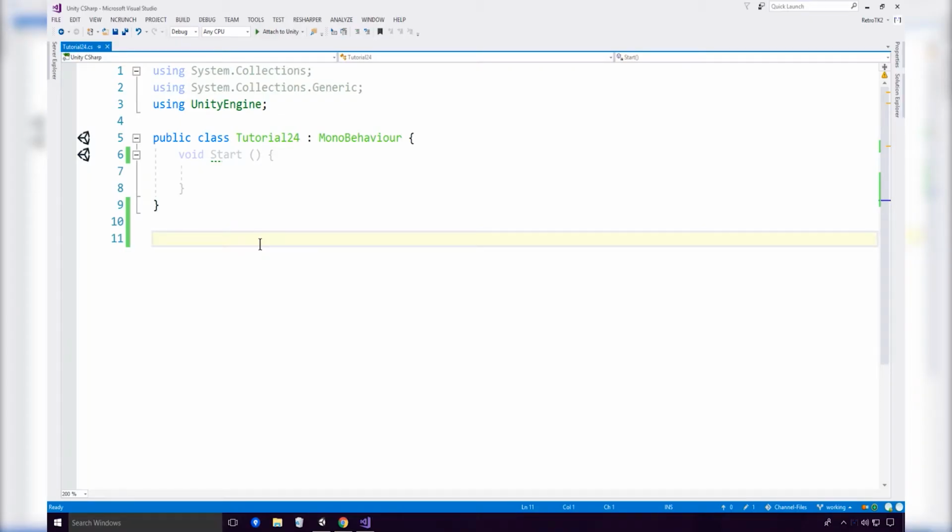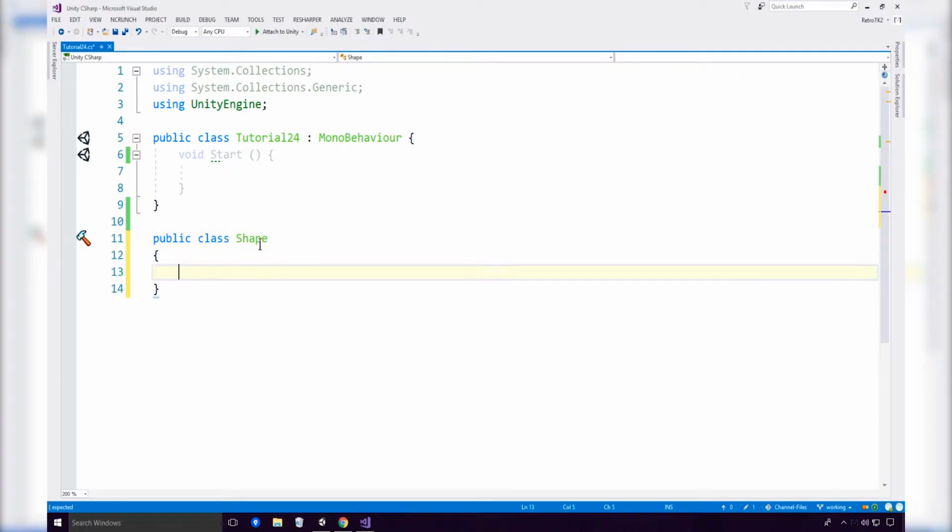Okay, so polymorphism is, as the doc sort of described, a derived class being used as if it was a base class. So let's go with the shape example that the docs used. Let's declare a very basic class and call it shape. Now you could make this class abstract, but I want to leave abstract classes for the moment. Essentially an abstract class is usually a class that you don't necessarily want to instantiate. But again, it's not that important. So we have a shape class.